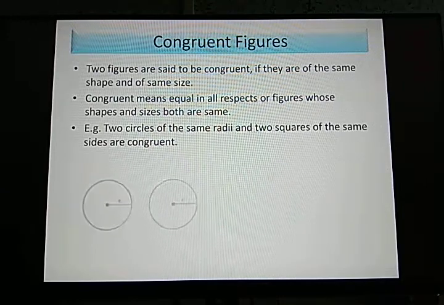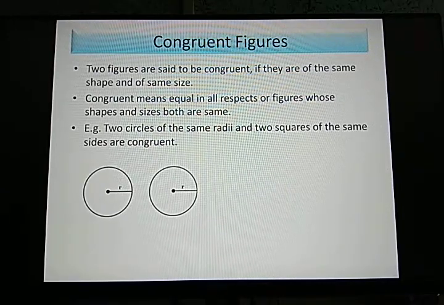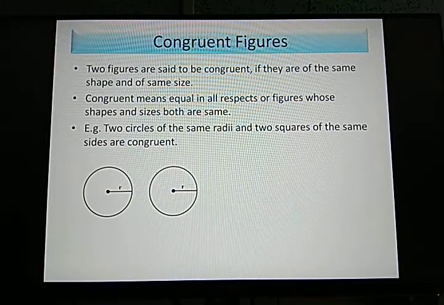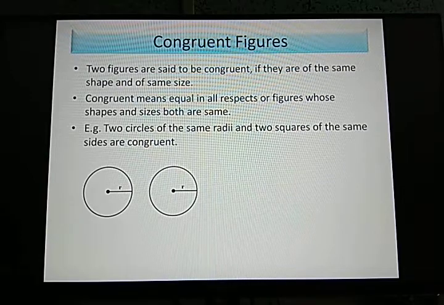So as you can see in the figure, these are two circles having the same radii r. R can be any value. So if they are having the same radii, then both the circles will have the same shape. As you can see, both are circular, and also they have the same size. Now here size will denote the what? It will denote the area of the circle. Both will be same because they are having the same radii. So we can say that both the circles are congruent.